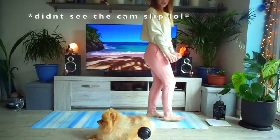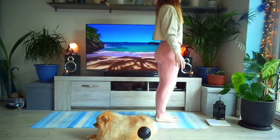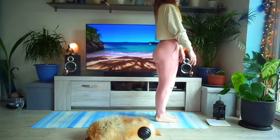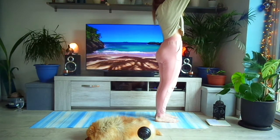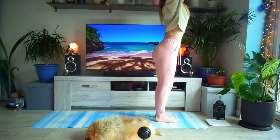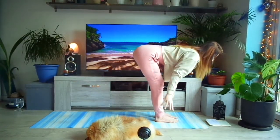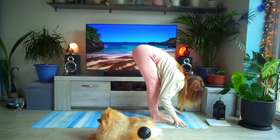And when you get to the top of the mat, plant the feet, relax your shoulders, and find some stillness. Now inhale, reach the arms up slowly, like you're moving through jelly or honey. And then exhale, bend the knees, bum back, dive down slowly.